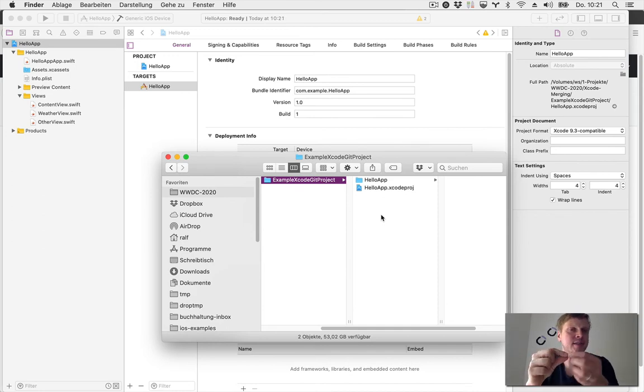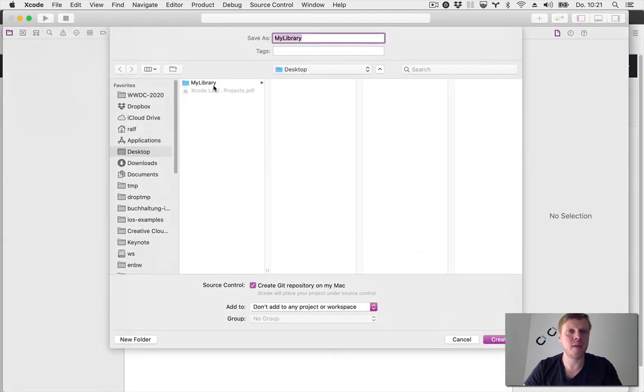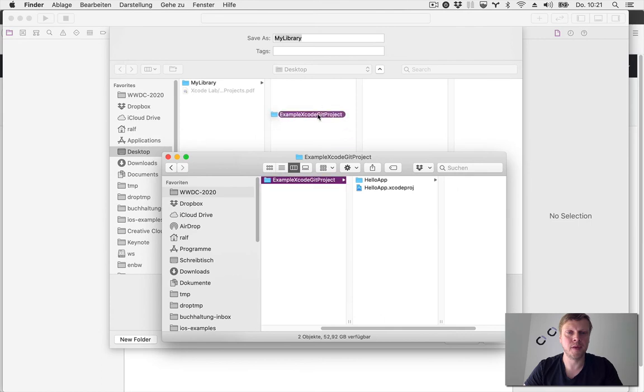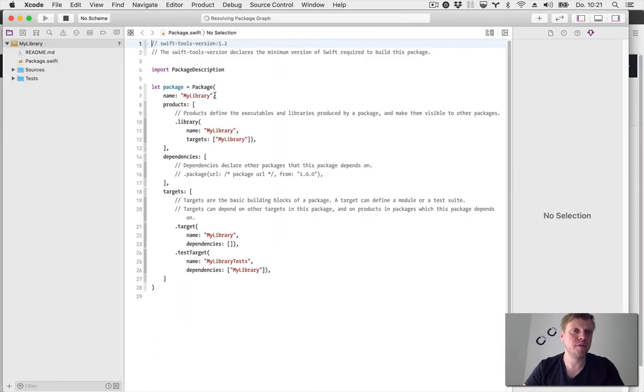And as these don't have this complex and hard to merge Xcode project configuration, you will not have merge conflicts for these subcomponents of the project. So what you could do is extract some of the parts of your app into a Swift package.